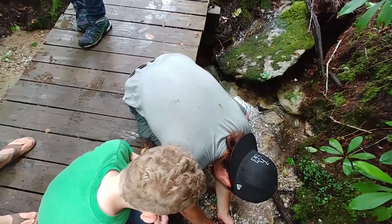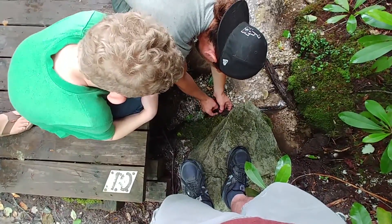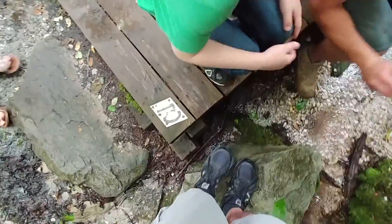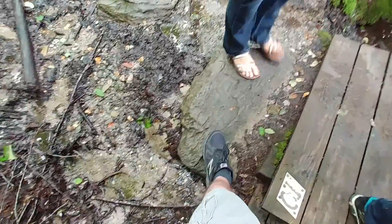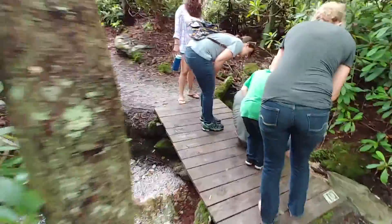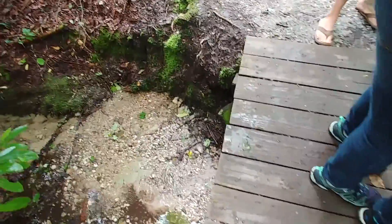I don't know what he has. It's a little black one. It's so cute. It's a little animal. What is it? It's salamanders. They live in the river. That looks like a lizard? He's looking at you, Ryan. It looks like a lizard. Can I hold it? It's a lizard.